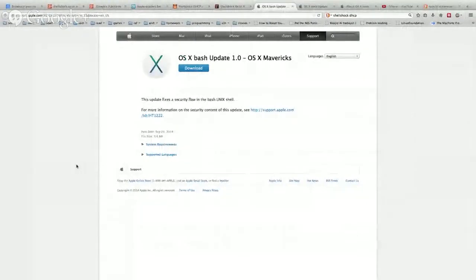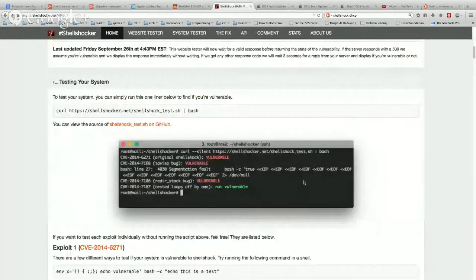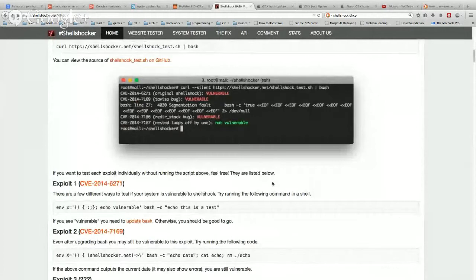But yeah, I guess, do I have to be manually updating this? And I know that probably 99% of Mac users are not doing this. If they're even updating at all, they're just doing what I did. I discovered this because I was at my friend's house, and we said, why don't we check this script? I was surprised to see he's vulnerable. So I went home and checked if I was vulnerable, and I found that I was. So if you're using OS 10, you should definitely run this script and see if you're vulnerable.